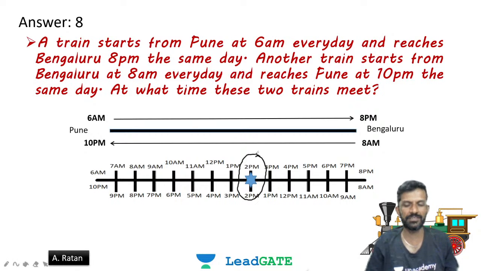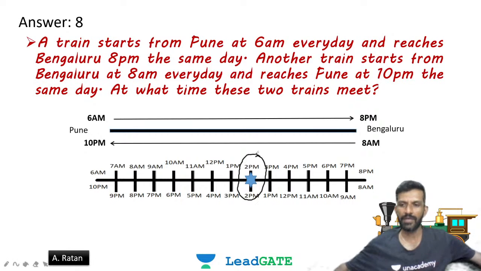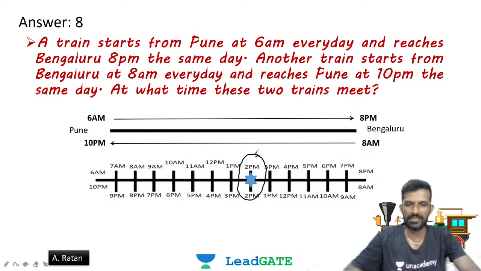Shortcut means conditions apply. Let me first tell you the condition. The condition is when equal distances are covered in equal gap of time, it means the speed of the trains is the same. Then only this shortcut is valid. Here equal distances are covered in equal gap of time, both are taking 14 hours. It means the speed of both the trains is the same, so the shortcut is valid. What is that shortcut?